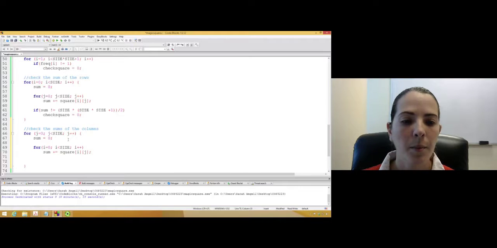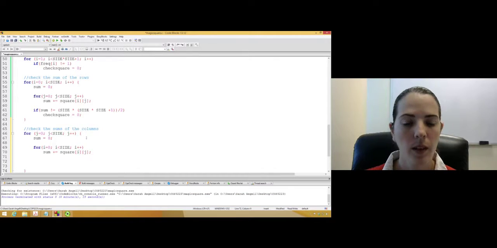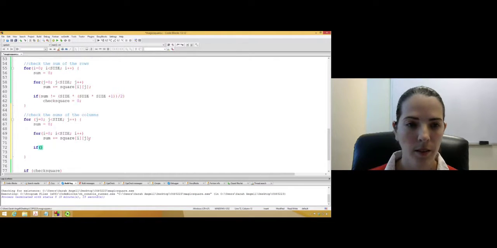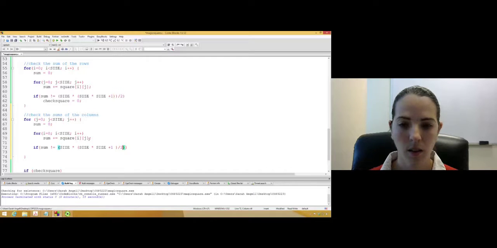So this time, J stays the same, and I changes so that we go down each column instead of across each row. And then, if our resultant value is not equal to size times size squared plus 1 all over 2, then it must not be a magic square.